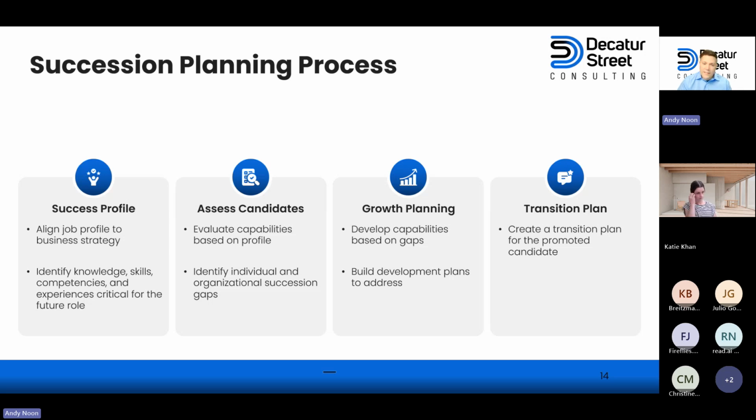And then you're going to go through assessing candidates. You can do that from the standpoint of whole pools of candidates or candidates for a very specific job. But somewhere we're going to do some assessment of potential candidates. Then based on that, you may be going down the path of those that are high potentials. How do we build their capabilities? And then once an opening comes up, we're going to have some type of transition process. Yours may look a little bit different, but generally, conceptually, this is a very typical way of doing succession planning.